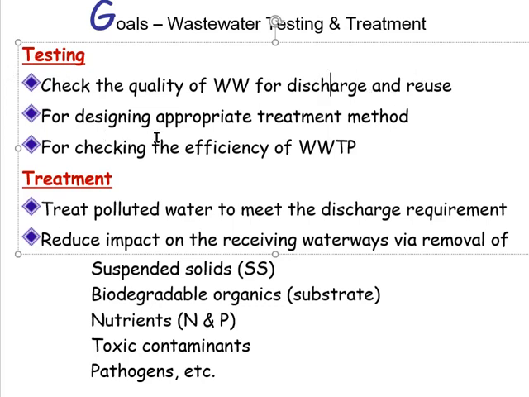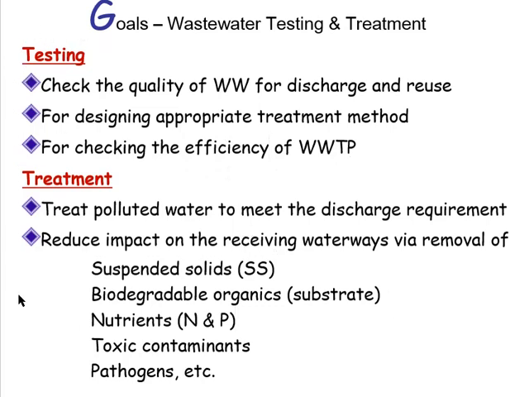Also, sometimes if we need to design a wastewater treatment plant, then we need to check what type of wastewater we have to treat. So the treatment method is designed based on the quality. Also, if there is an existing wastewater treatment plant, to see whether it is doing the work with good efficiency, we also check the quality of the influent, the water which is coming to the wastewater treatment plant, and after treatment how much pollution is there. So this will give the efficiency. In the coming slide, I will also tell you how you can calculate the efficiency of the wastewater treatment plant.